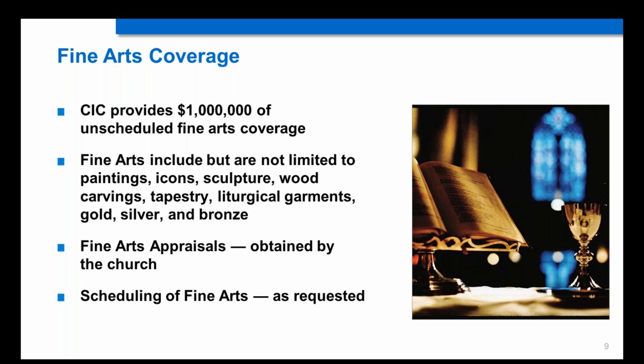Our experience through the years has been that every Episcopal church has some sort of fine art, sometimes whether they know it or not. We've had experiences where, for example, a high-valued tapestry, unbeknownst to the church, was damaged in a fire. The church didn't think it was really worth anything, and it ended up being worth 7 figures. So one of the ways that we want to keep anybody from being surprised in a bad way is to make sure we account for what we feel is out there, which is a basic limit of coverage of unscheduled fine arts of $1 million.